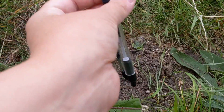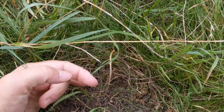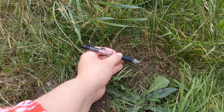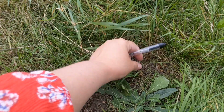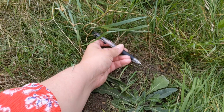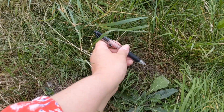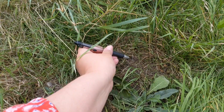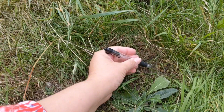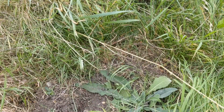And then if we look over here, this is slightly harder to see because these are quite small specimens. Here we've got an example of some rhizomatous behaviour. I've moved some of the soil away already, but these were basically under the ground, these little ones that are rooting and then coming up as new plants. Essentially this one's doing it all across and under here. So if you dig away the soil, sometimes you can see that. But essentially it's the same thing as the stolon, but it just happens underground.